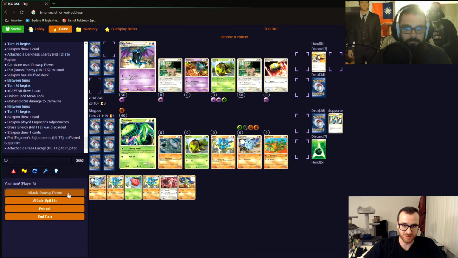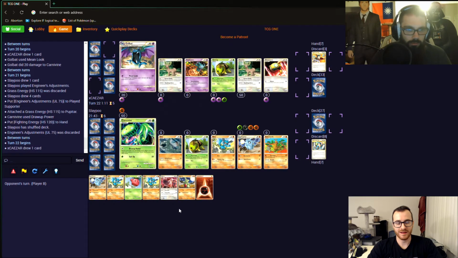I'm gonna draw out power. I'm gonna pick up another. Alright, knock out my Carnivine. Go for it. At this point, I'm really just like, can you one-shot me? Speed attack does 50. Yeah, but do I have Tyranitar to evolve it, and then one-shot your Tyranitar?